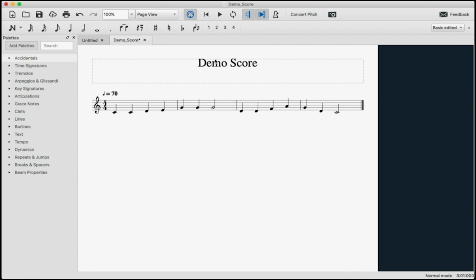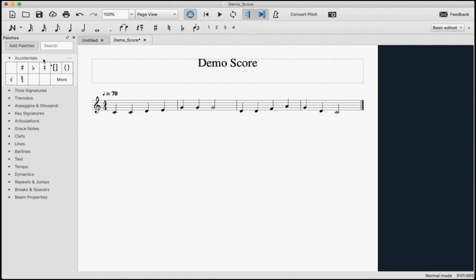So for example here we've got accidentals, and if you click on that you can actually see a list of accidentals here, and you can click on a note and you can add an accidental to that note. It's very simple. The other thing that you can do is take an accidental and just drag it and put the cursor over the note and let it go, and it will add to that note. So it's a very simple thing to do.